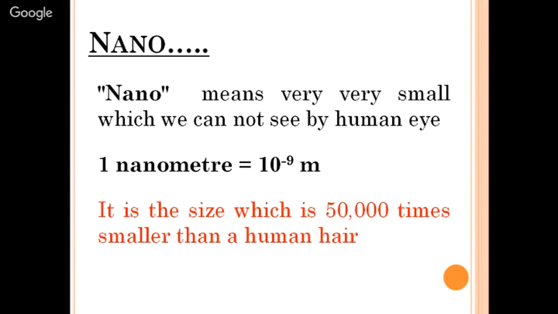1 millimeter. 1,000 times smaller than 1 millimeter is called 1 micrometer. We cannot see that 1 micrometer. Now imagine 1,000 times smaller than 1 micrometer. That is called 1 nanometer. If we are not able to see 1 micrometer, how can we see 1 nanometer? It is very small, and we are talking about nano manufacturing.